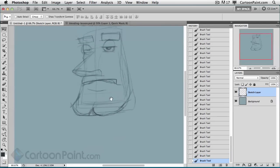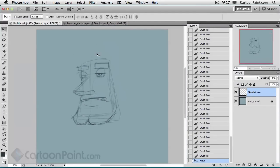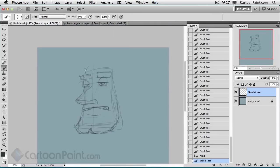And again, you can scroll around or pan around the document by pushing the space bar. And to zoom in and out, I'll hit command 0 or command minus or plus, and you can hit command 0 to back out completely on your document. But we're going to go ahead and add some hair in here, and I'll just add some real basic gesture lines to show that, and then I'll add the detail later once I figure out how high I want the hair to go.